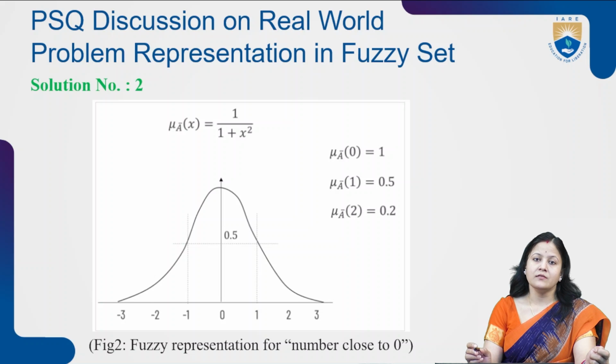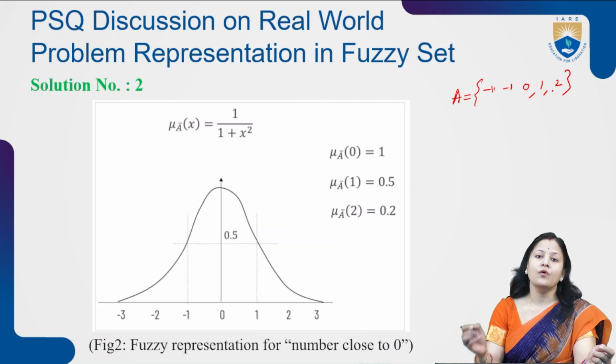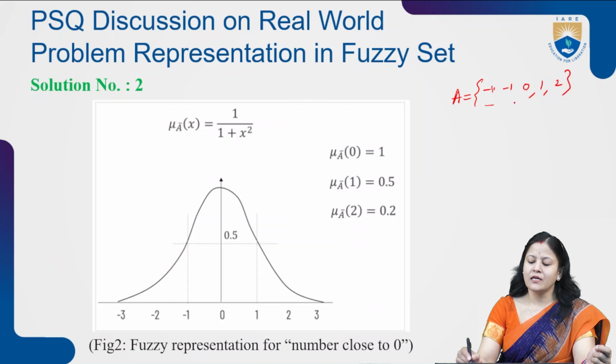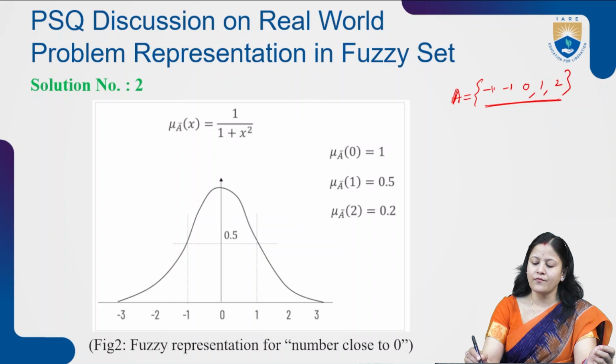So we can assign some membership function here, as A represents all the real values. That means it may be 0, 1, 2 or -1, -2 like this. These are the crisp values, and for each crisp value, what would be the membership function in the fuzzy set? To define the membership values or the partial membership which lies between 0 to 1, one membership function should be defined. Let us suppose for this fuzzy set A.